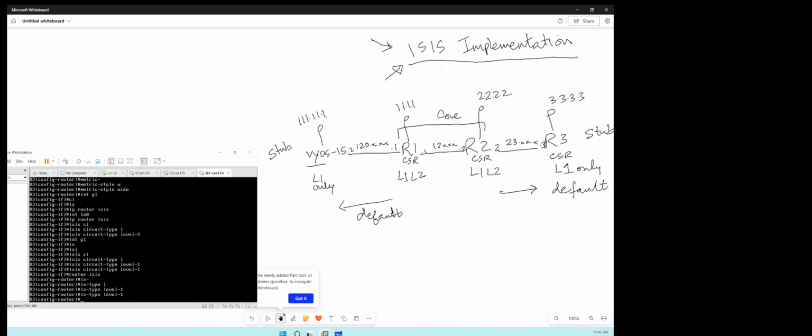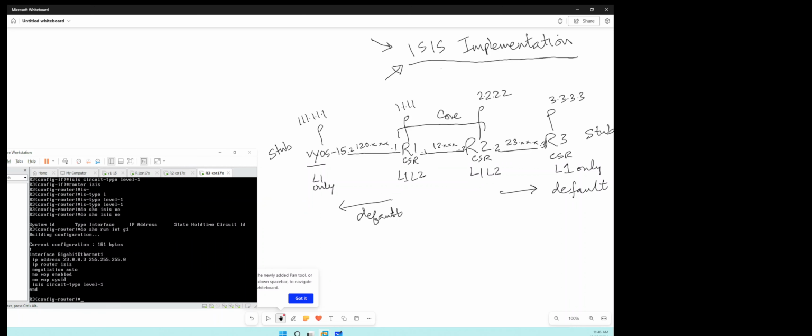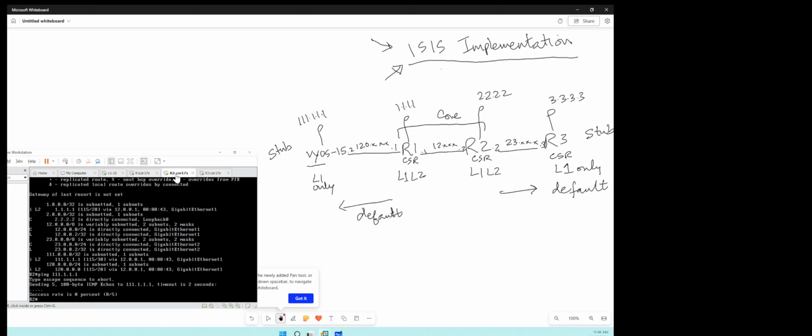So now I should do show ISIS neighbors. Did not see. Do show run interface gig 1. It's here. Okay, so my level 1 circuit should match up with the gig 2 here on router 2.